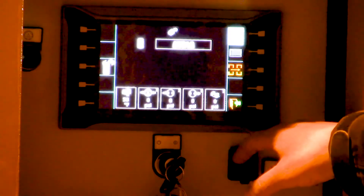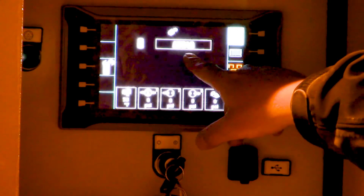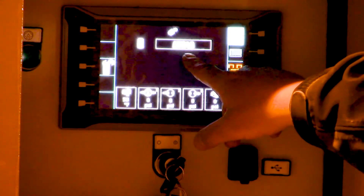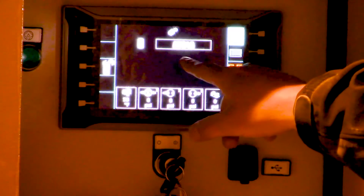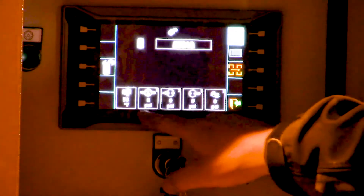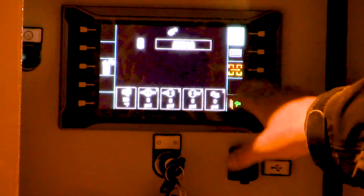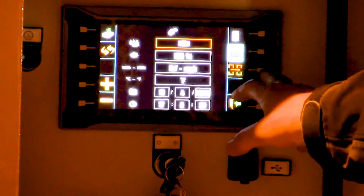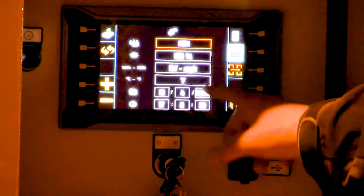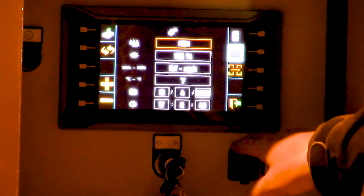Next is our settings menu, which basically just describes the oil we have — the weight setting for the oil. We use a Hydrex Extreme, which has the same characteristics as a 46 but is suitable for all weather conditions. There's also some live data on what the different pump pressures are on the machine and the reel winder pressure. On the screen settings you can choose Celsius or Fahrenheit, pound-feet of pressure, miles per hour or feet per second.